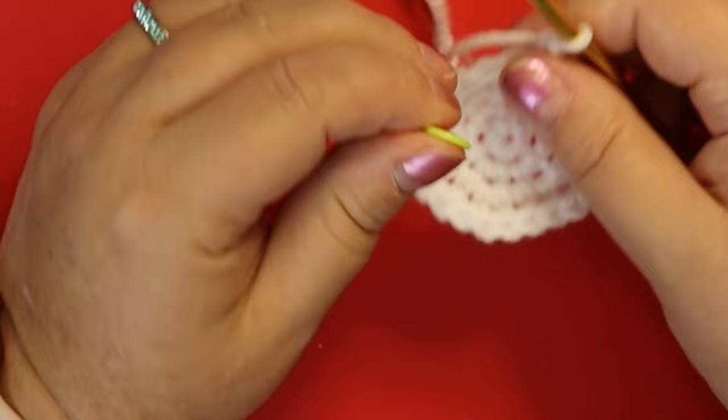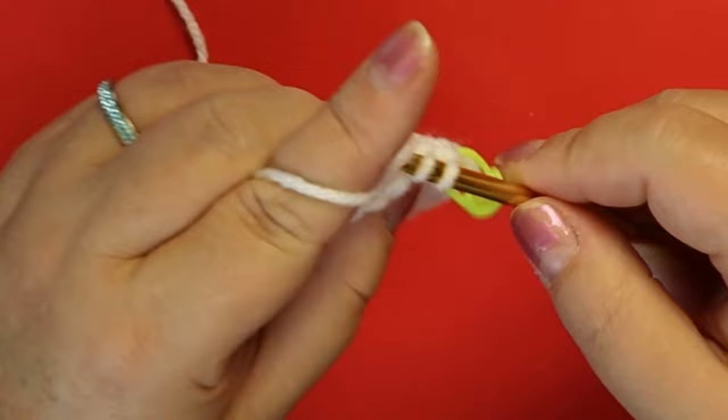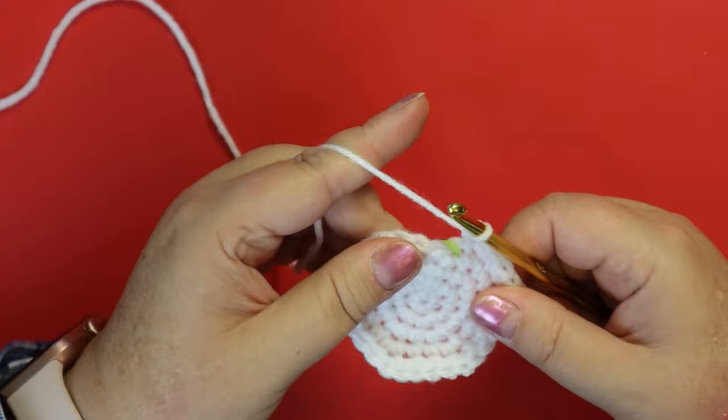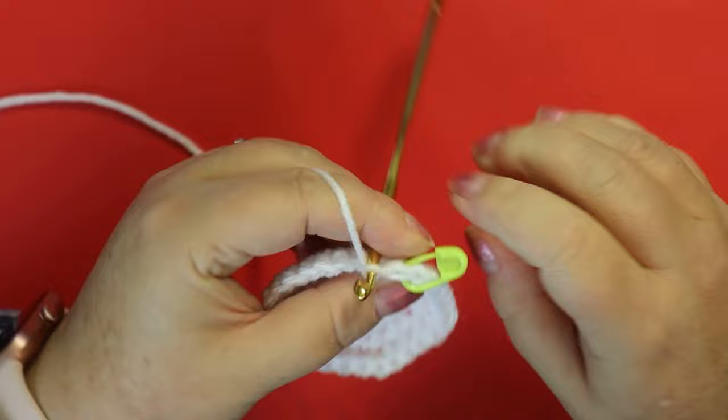Your next round is going to be 3 single crochets and an increase. This will bring you up to 30 stitches. Your last increase round is going to be 4 single crochets and an increase. And this will bring it up to 36 stitches. That's as far as we increase.